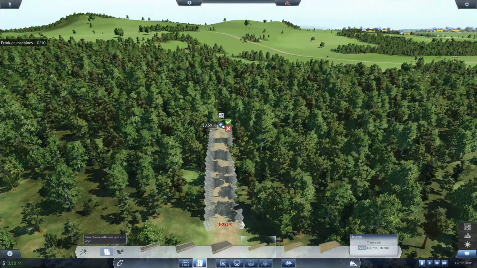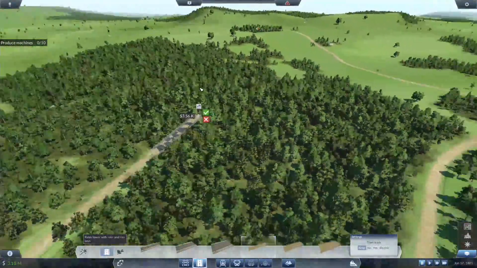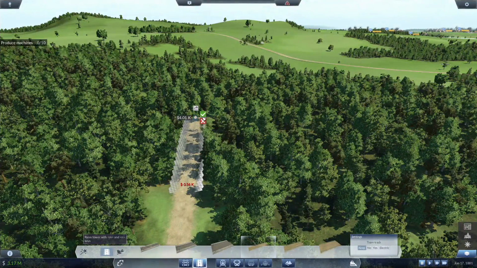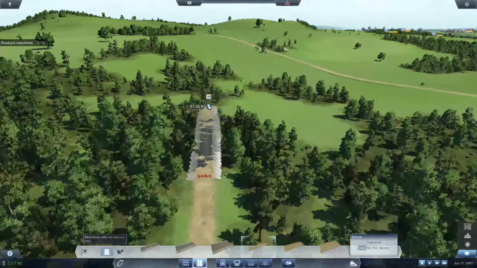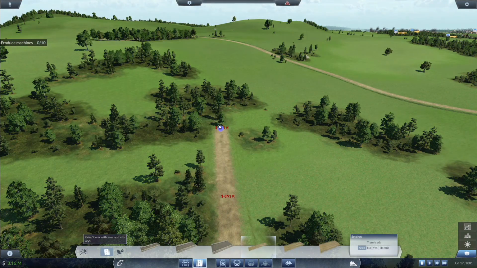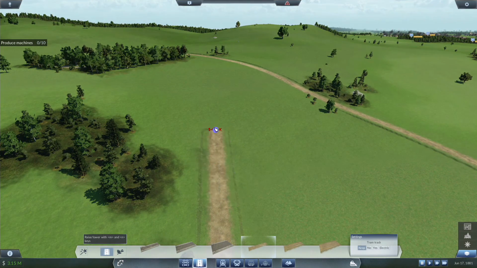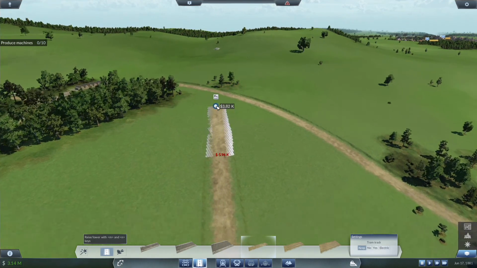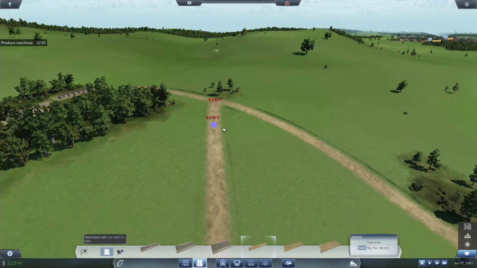I could run rail, but given this hill here, it's quite steep and trains just don't do well on that. Trucks are powerful. They are versatile and they can handle slopes a lot better than trains. And we are going to go to there. Right there. And to there.